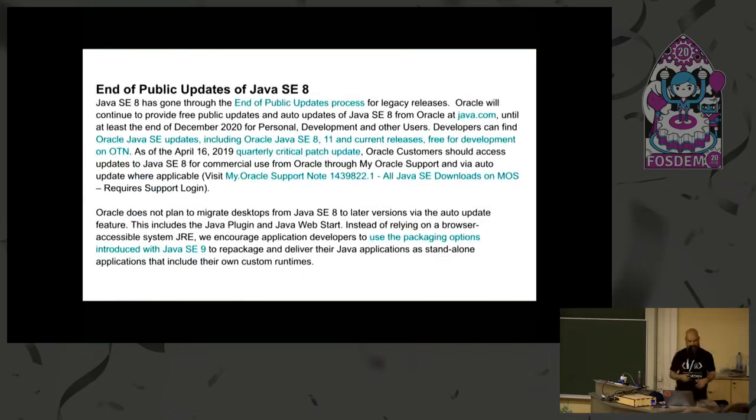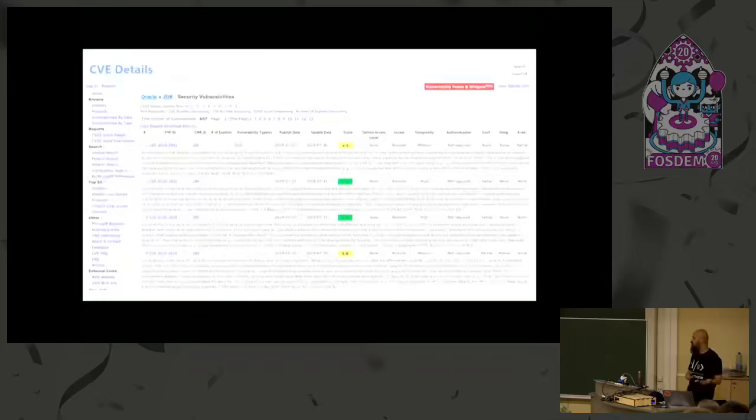So this is from Oracle's website, the end of life for Java SE 8. So it's coming at the end of the year. So now it's literally counting down by months, 10 months or 11 months and counting, maybe 10 months. And we can see that there are no plans to deprecate it on the desktop. So you might say, well, okay, maybe I've got a little bit more time. Well, then what about the security implications?